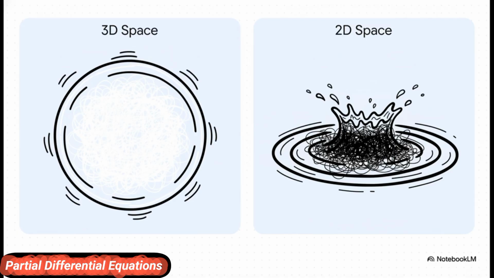But jump down to 2 dimensions, which is governed by Poisson's formula, and it's a completely different story. Here, the integration happens over a solid disk. So think of a splash on a pond. The wave ripples outward, sure, but it leaves these persistent decaying tails behind it. So yeah, in 2D, Huygens' principle just utterly fails. No clean getaway for the wave.